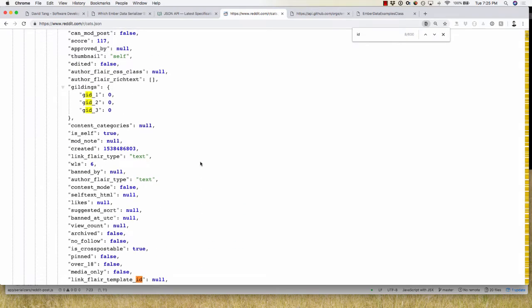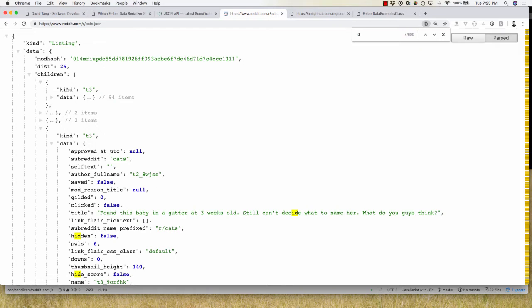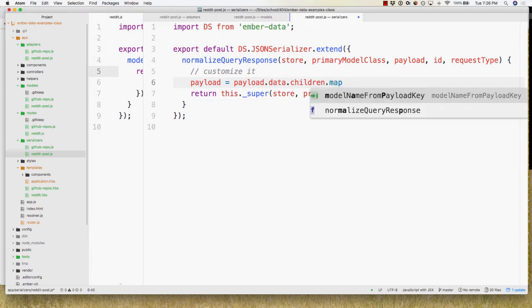So what we really want to say is look inside that data property. We don't really care about kind because we're not using it. So we just want to say each one should really be the data. So if we go back to here, we're going to call a map function, which takes an array and translates it to another array.